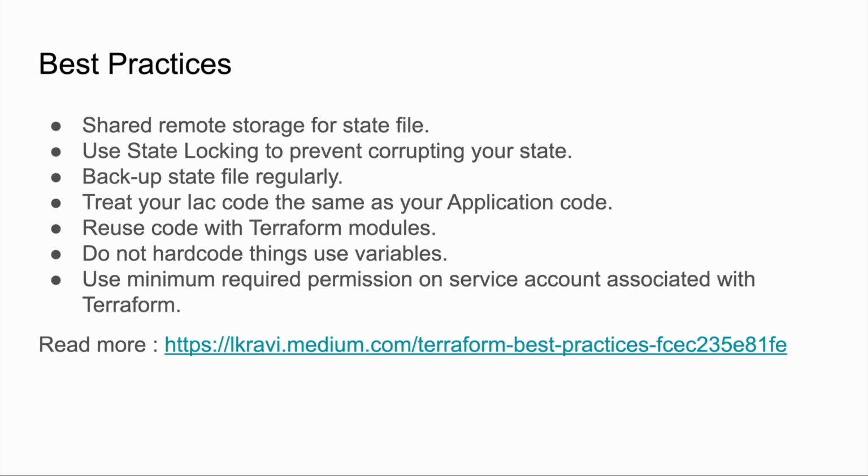Also, with some backends we have to back up the state file regularly, because if you lose your state file, it will be very difficult to recover from it, and you have to rebuild your state from scratch by importing raw resources. It will be a tedious task. So it's always good to have a regular backup. For example, if it is an S3 bucket or GCP, you just need to enable versioning on your bucket, and it will maintain the older versions, so it works as a backup. But if you are using some other backend that doesn't have that feature, then you need to think about setting up some way of backing up your state file regularly.